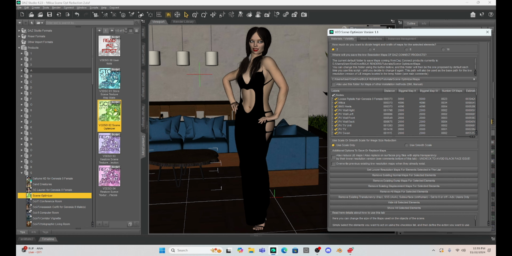Now back in the actual script itself, I just clicked on the green tab. We have some other options. So we've been selecting the set lower resolution maps for elements selected in the list, but we can also remove existing normal maps or remove existing bump maps from anything selected.